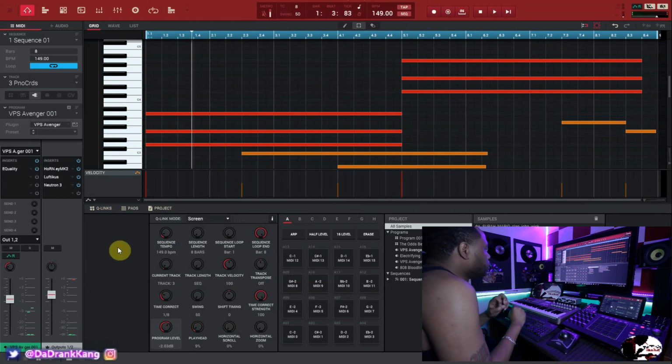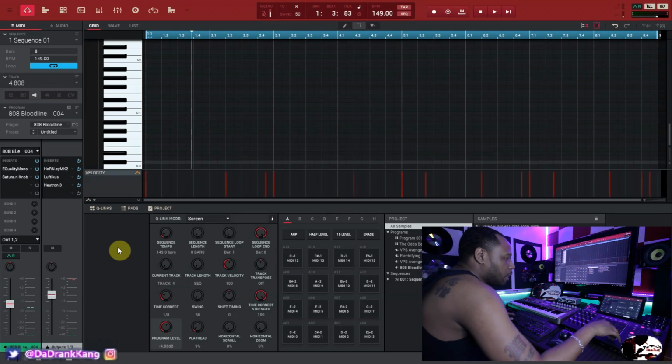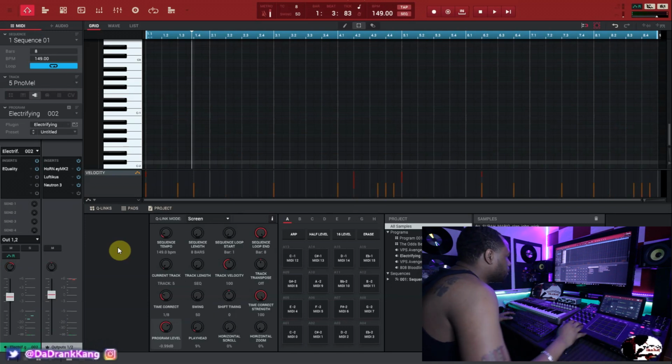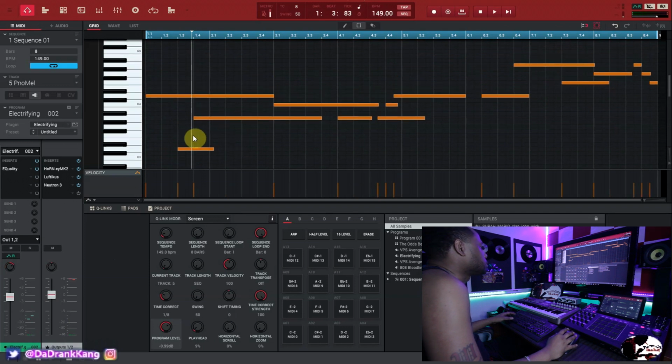And the chords sit really nice with the sample, so you can kind of already tell how the track is going to move. And then after that, I went on ahead and dropped a little melody on the track. This is a nice little melody that kind of backs up the chords.